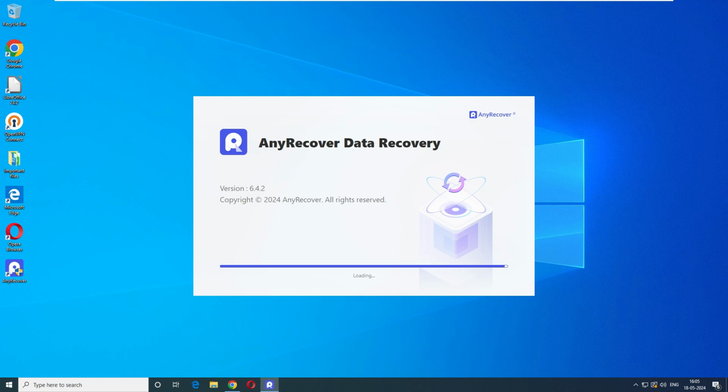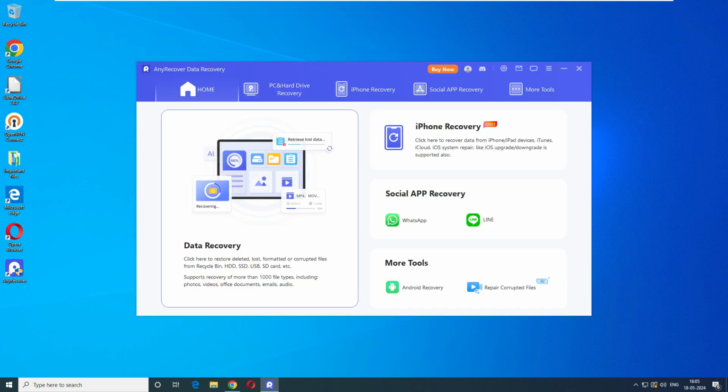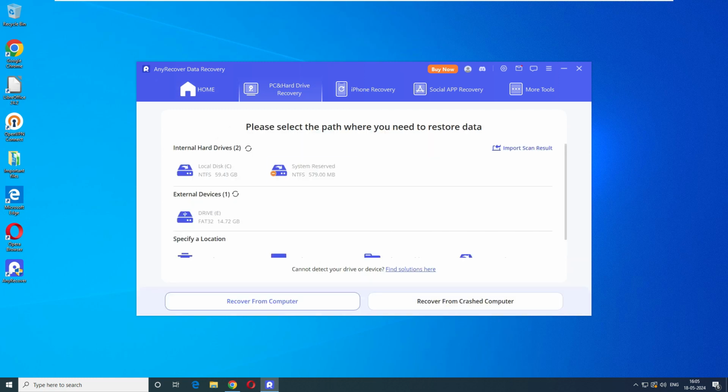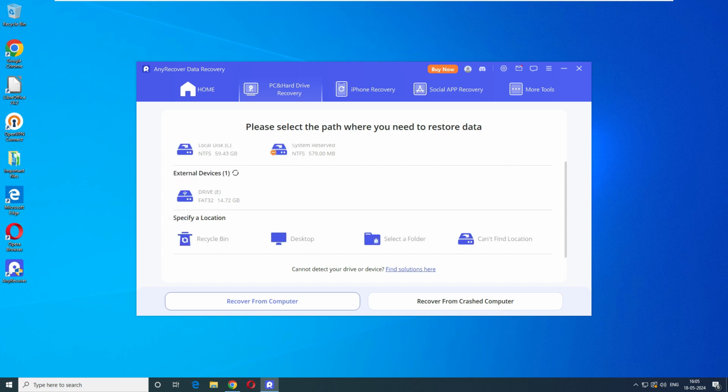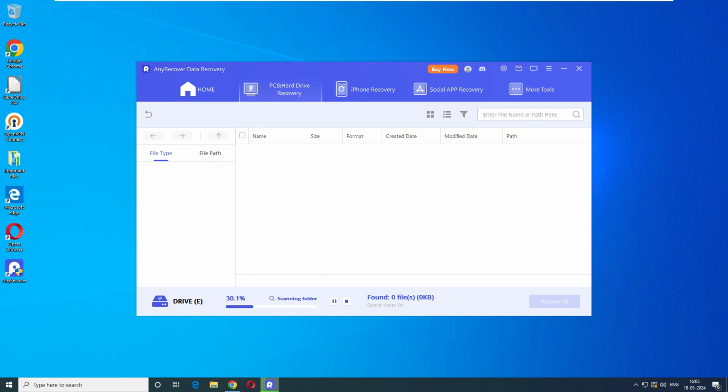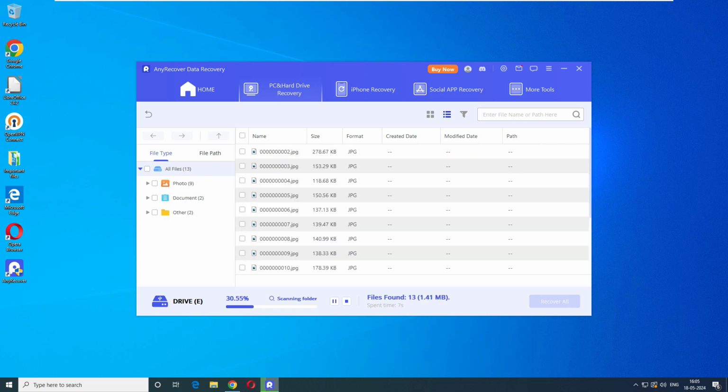It's loading now. And it asks what do you want to recover? So I'll go to the PC hardware drive recovery. And this time I will select my E drive, because there is no folder in the drive as of now. It's just empty. So click on this and it will start scanning. I'm sure this is going to take some time. So if you want to take a break, go ahead and take a coffee break. Once it's done, I will let you know how much time it takes to recover the data from the formatted disk.